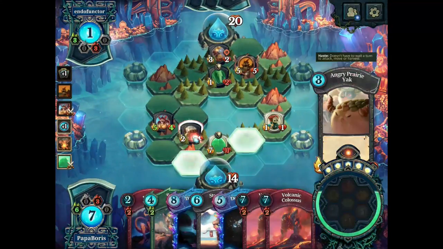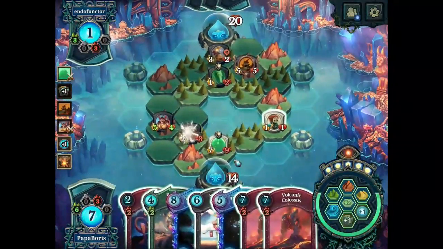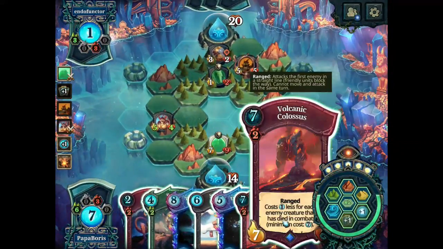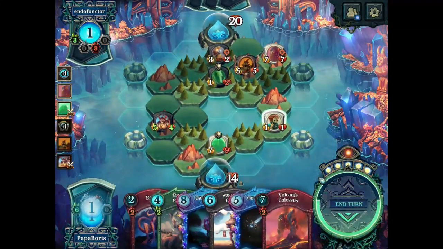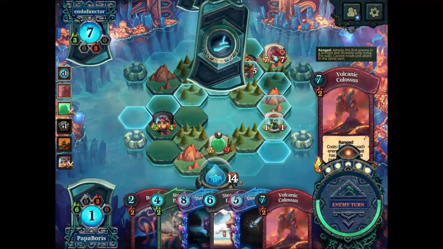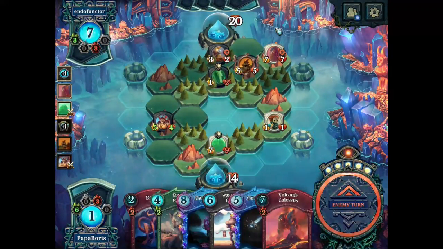Why don't we just keep it simple? Let's kill off this Yak, for starters. And let's play this Colossus here. Let's see what he wants to do about it. I'm going to get a mana because mana is the most important thing. Let's see what he wants to do. He's got only 4 cards, 5. Well, okay, I can't say only. He's got plenty of cards.